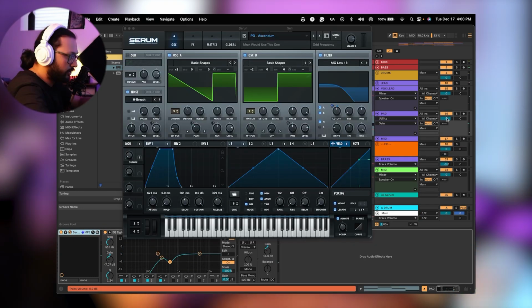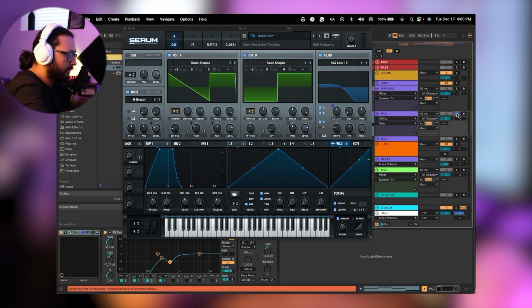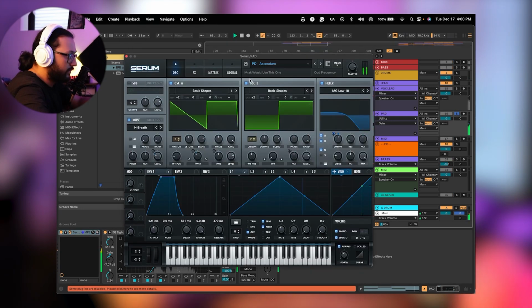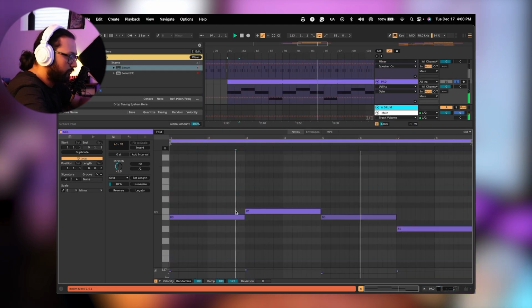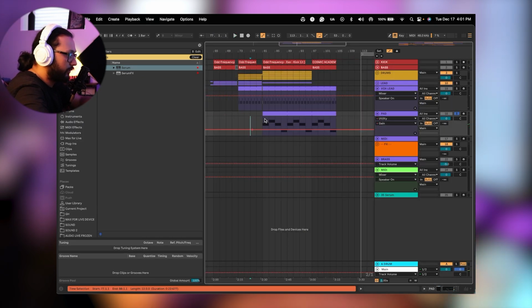And I just used the first preset in the pad. This is how the pad sounds. And it says MRAC would use this one. Yeah, it really sounds like his style, cinematic. And this is the MIDI. Very, very simple. And this pad is coming after the lead ends.